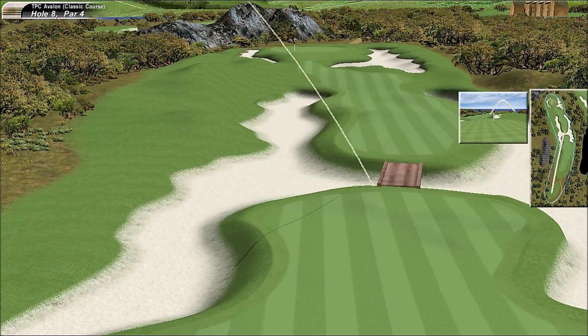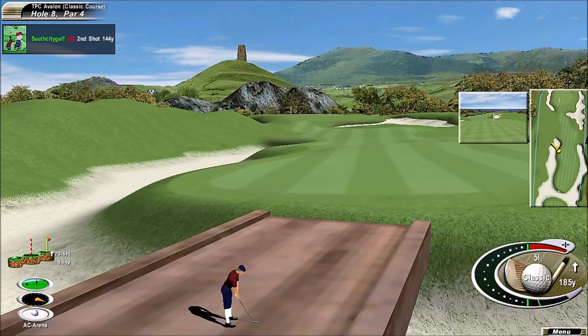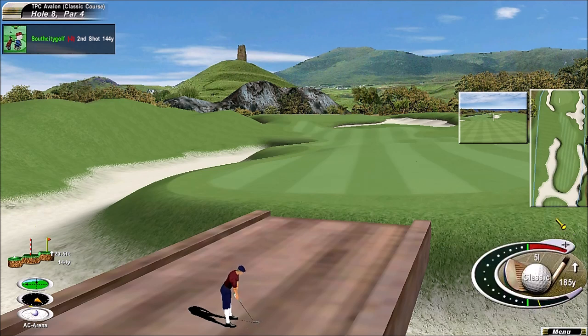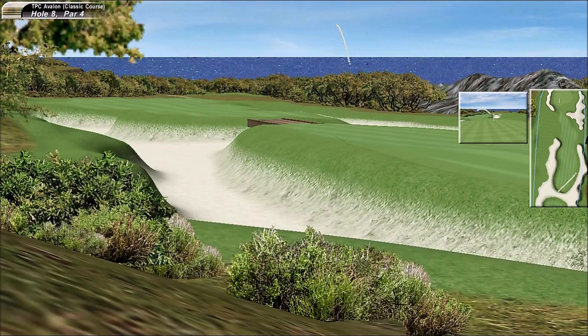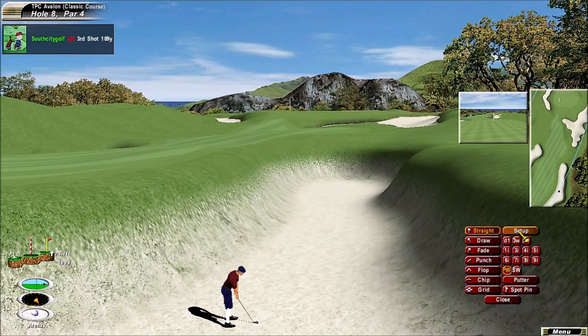Where is it? Very difficult to get this one close. He has to control the trajectory and the spin perfectly. Well, he took plenty of sand. Yeah, he didn't like that one. Well, that'll catch that bunker. Sand to sand. Thumping out of this stuff is not good for the soul.